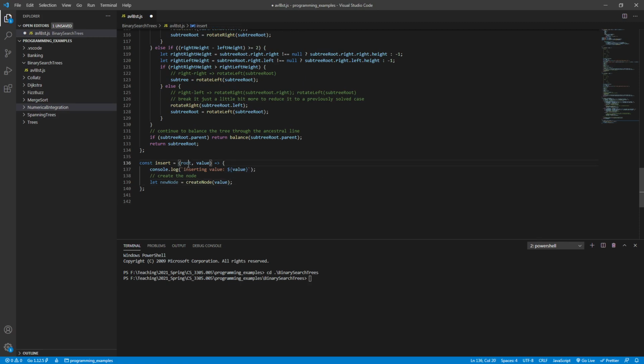So we're given a tree by its root, and then some value, and we wrap that in a node so we can have something that's compatible with our tree, and the value is the value property of that node.